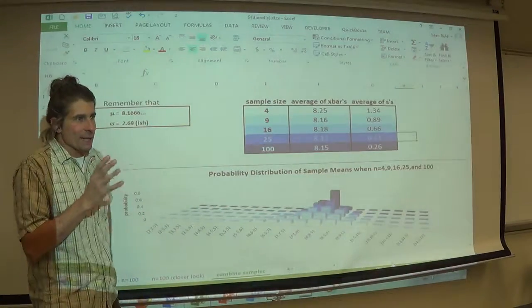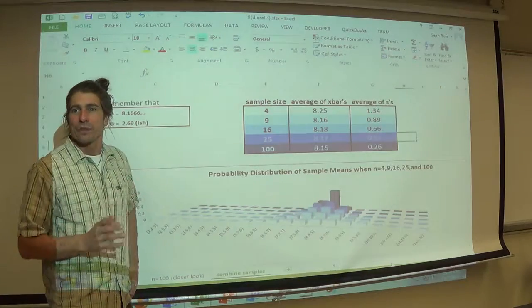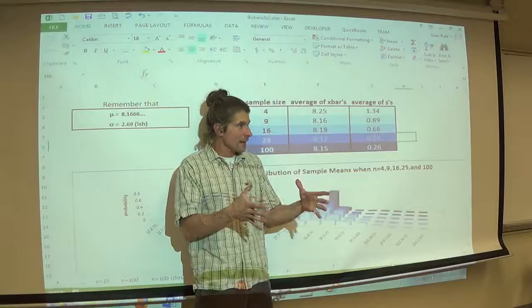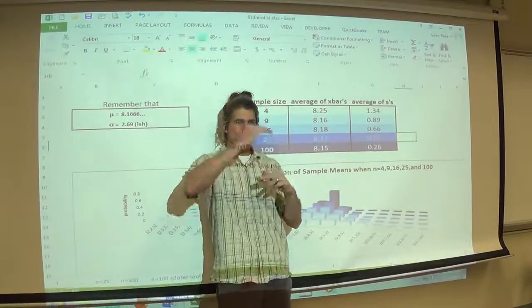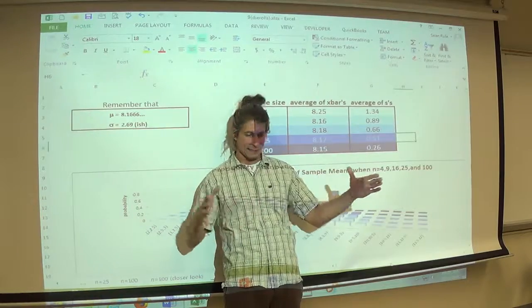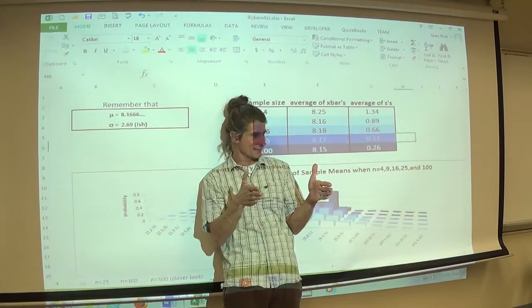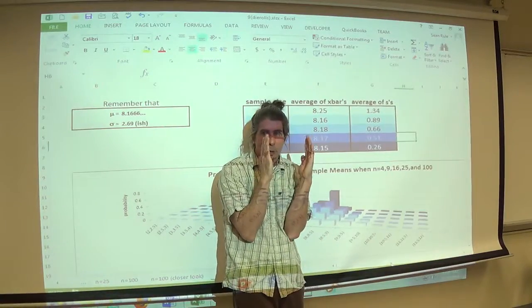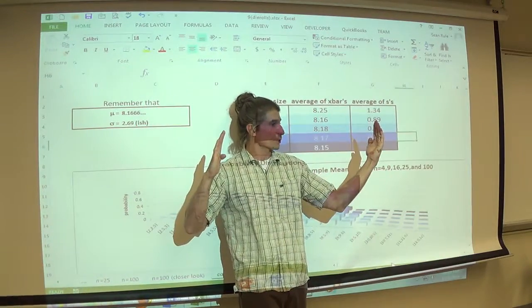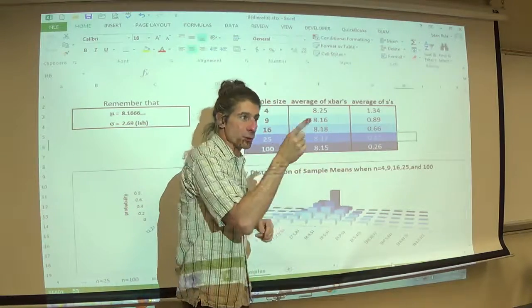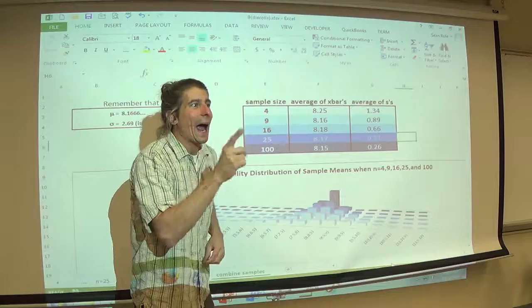What Alicia just said fascinates me the most. The standard deviation definitely is creeping in. Now the average staying the same is just the curve staying like this. The standard deviation creeping in takes care of two things. It takes care of you guys going like this with your hands, doesn't it? 95%, in other words, is now contained in a smaller place than it was with a smaller sample. As your sample gets larger, the standard deviation gets smaller. So you guys picked that up, right? Watch how it gets smaller.